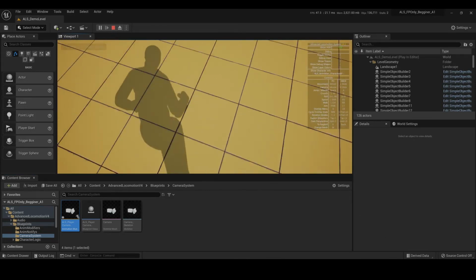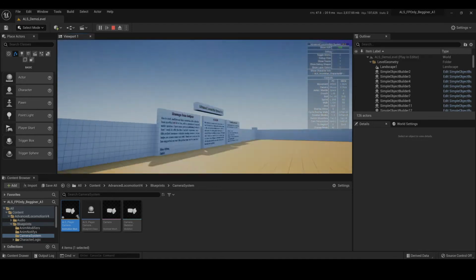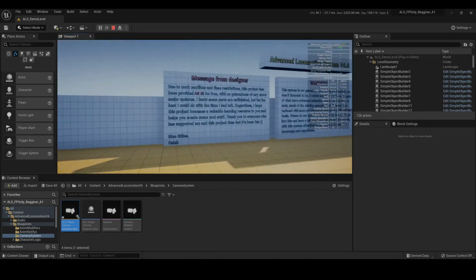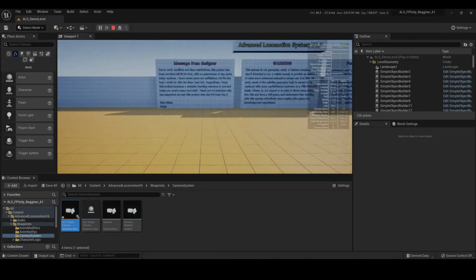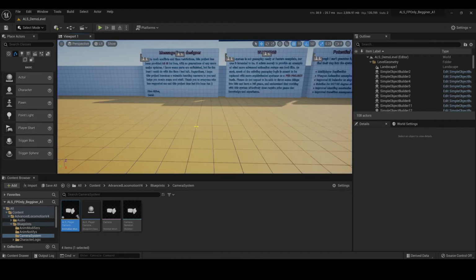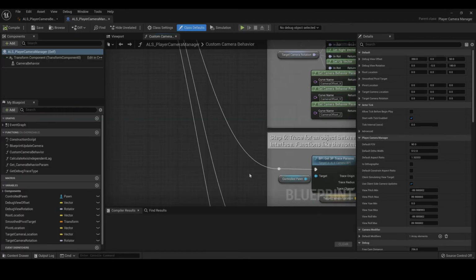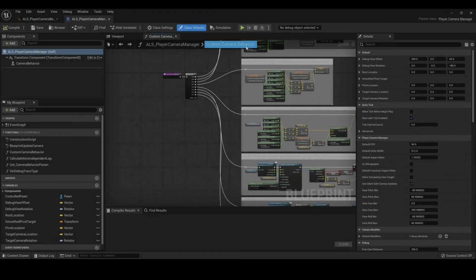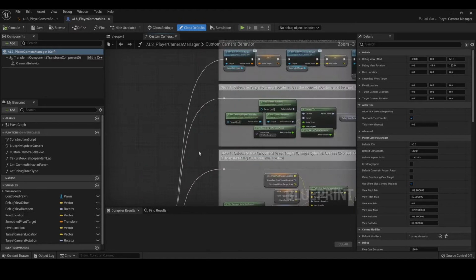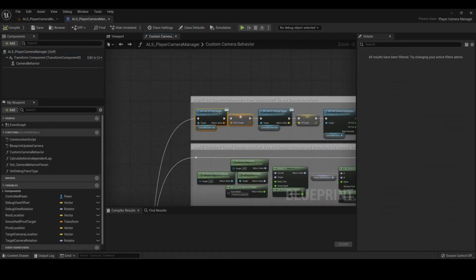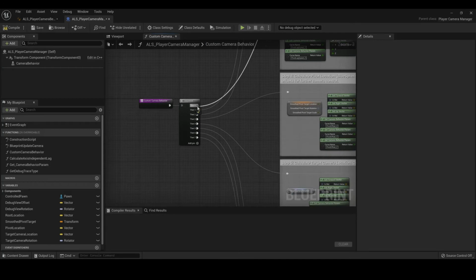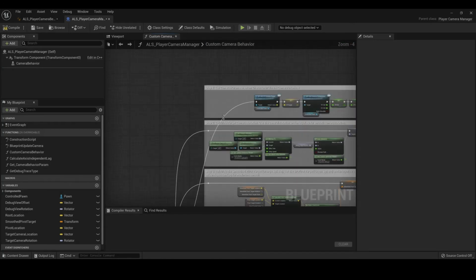Now we could leave it like that and call it a day, but not all of the third person code is gone yet. So let's continue. We'll minimize the editor, and go into the Camera Manager blueprint. Now, make sure you're in the Custom Camera Behavior function. First, we'll start off by removing the BPI Get Third Person Pivot Target node from step 1, along with the Pivot Target Variable Set node. Make sure you reconnect the next node.